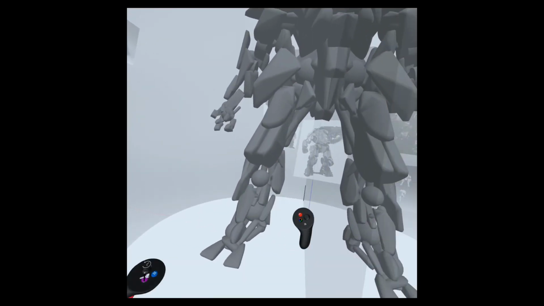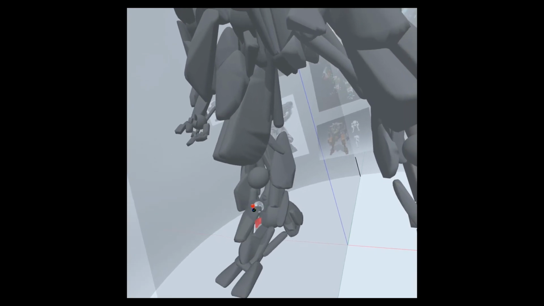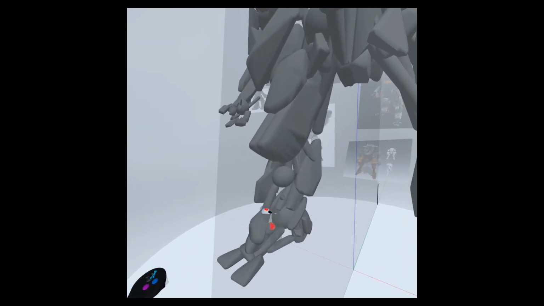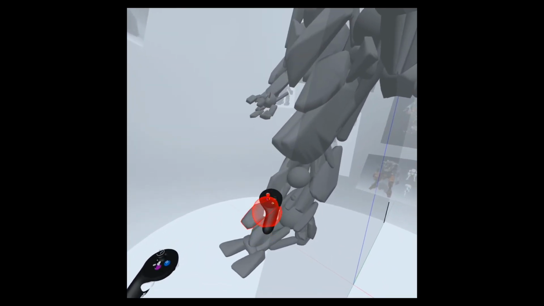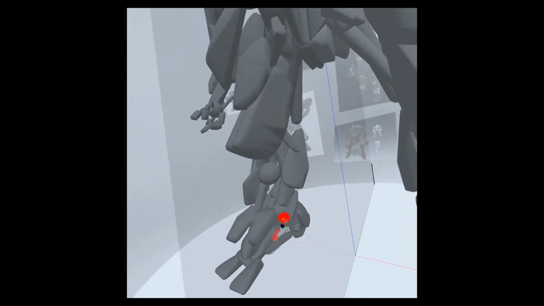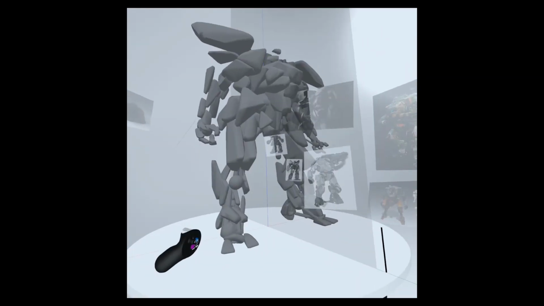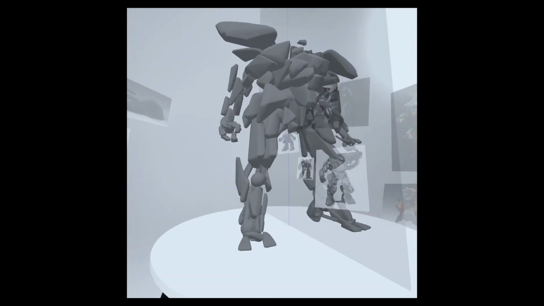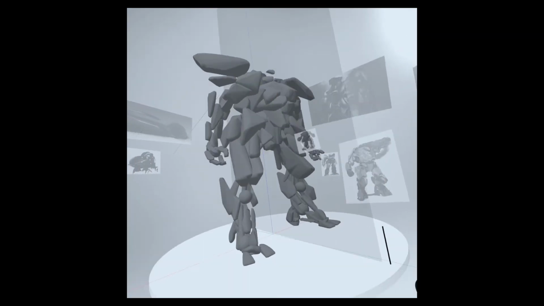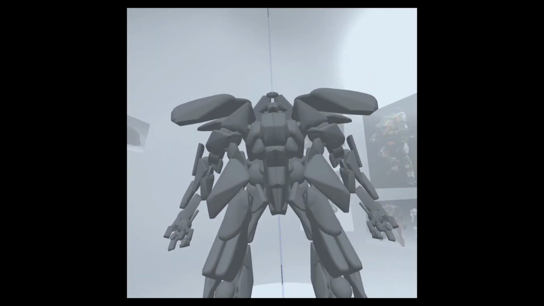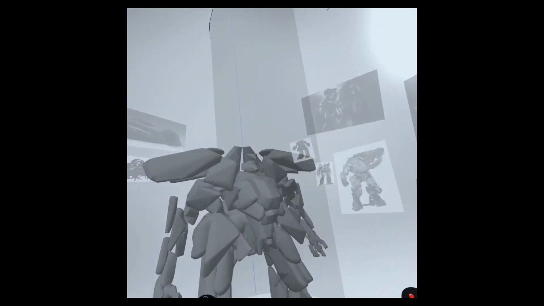It doesn't need to be the volume tools. It could be other tools in Gravity Sketch as well, just to play around with the shapes, adding more details bit by bit, just to get the feel. So once you got it, then it's there.